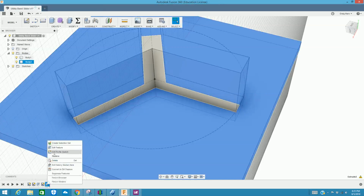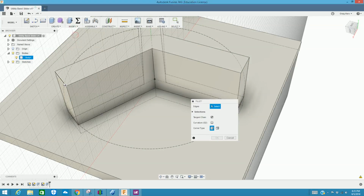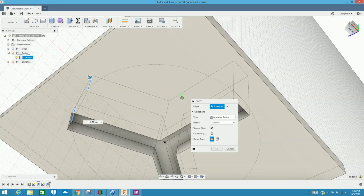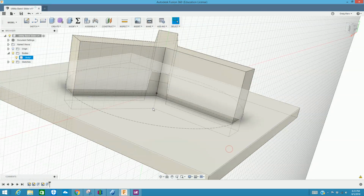The cool thing is I can go back and edit it. When I edit that feature, down here under operation, it says a new body. Yep, that's not what I want. I want to join it to the body that already existed. When I hit OK, what you're going to notice up under my browser is that there's just one body. Now when I go back and modify and do my fillets, you see what I see as well. Not bad.